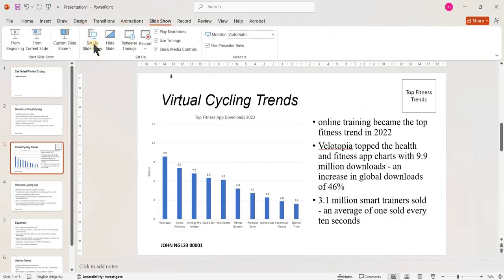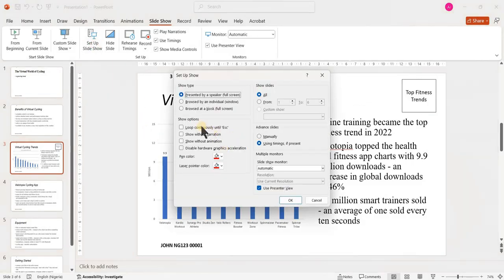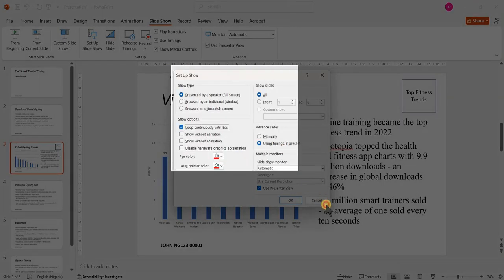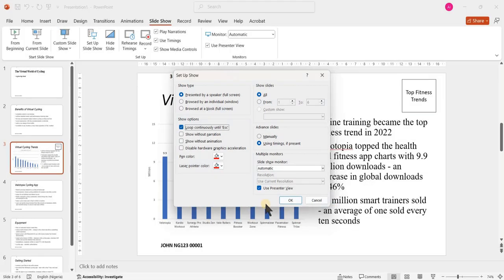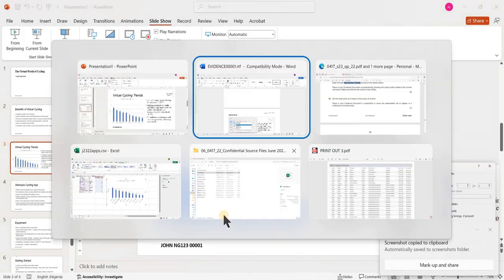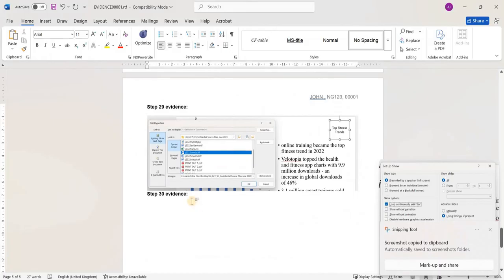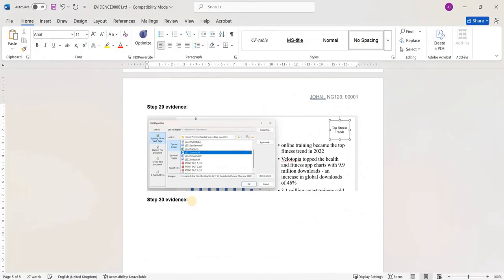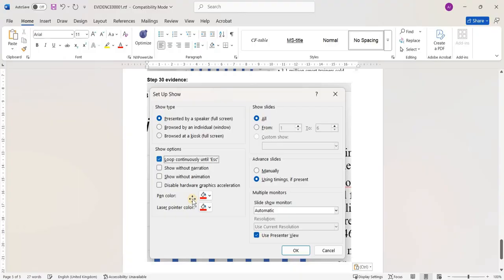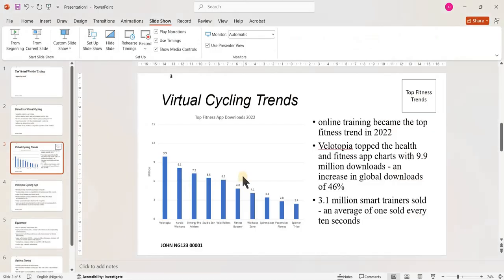Here we have Set Up Slide Show, and I can set it to loop continuously. Once I've done that, let's take a screenshot to show that it has been set, and place that in our evidence document. Okay, that is done in my evidence document.